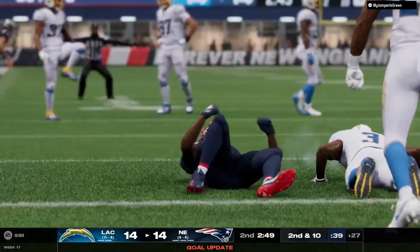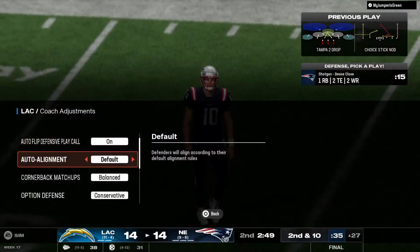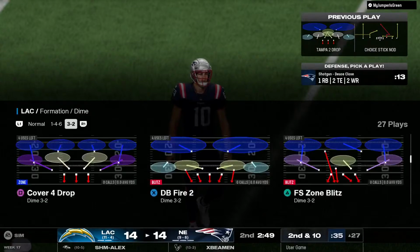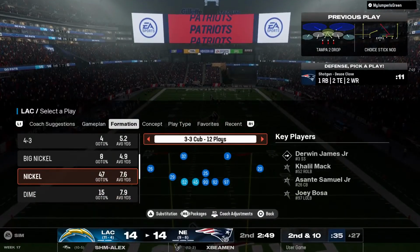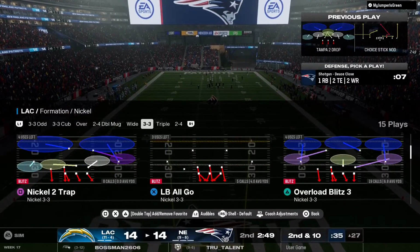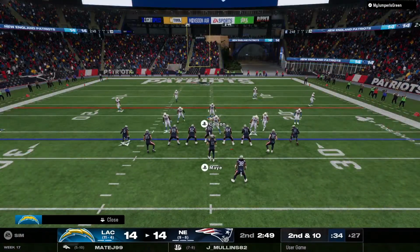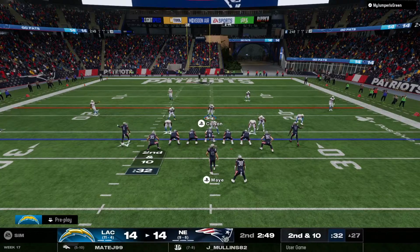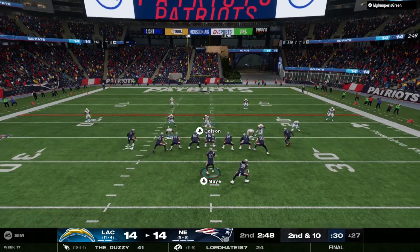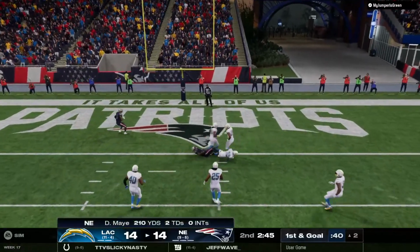And he can't hang on through the contact. It's incomplete. What a good job defensively to meet him just as the ball was arriving. And it'll be second down. I can tell you from firsthand experience, Mike, that is a lonely and long jog back to the huddle. I mean, you're an inch away from being the hero with a deep touchdown. Instead, you let it go through your fingertips, and you got to come back to the huddle and try again.